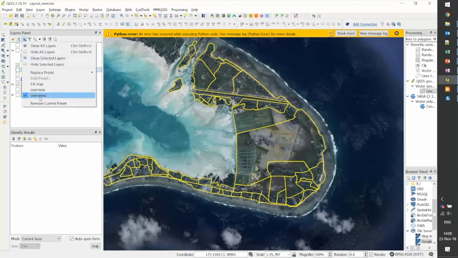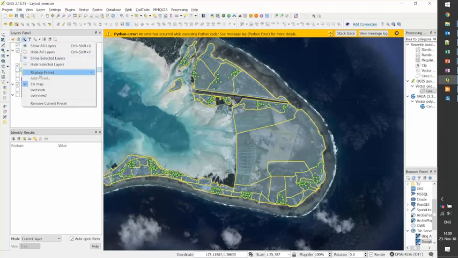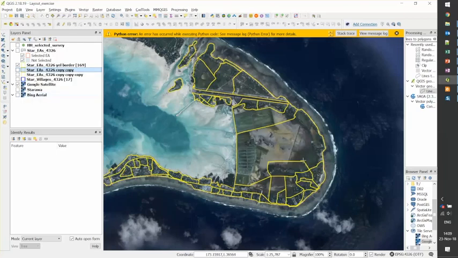So imagine I have a preset for the EA map. If I click on the preset of EA map, I have the EAs and the styles that I have in my EA map. And if I click on preset of Overview 2, I have this. So I can control with one click which layers are displayed.